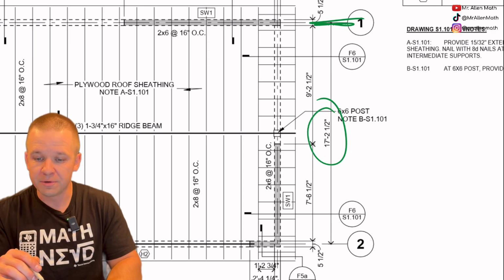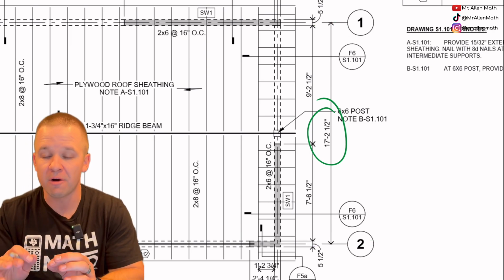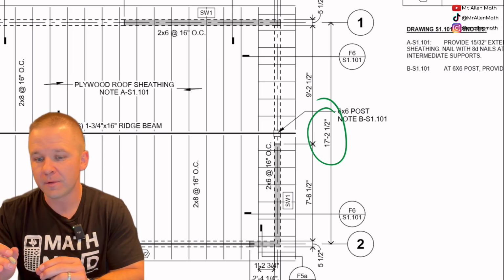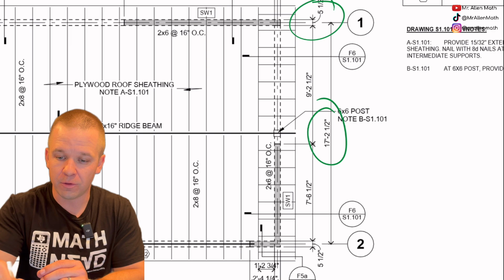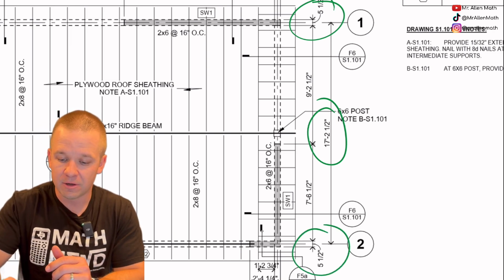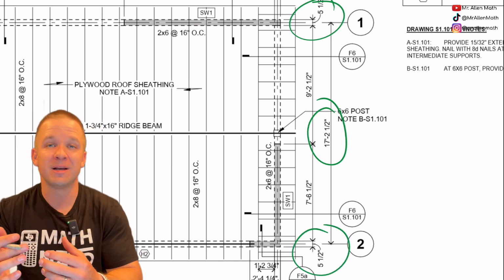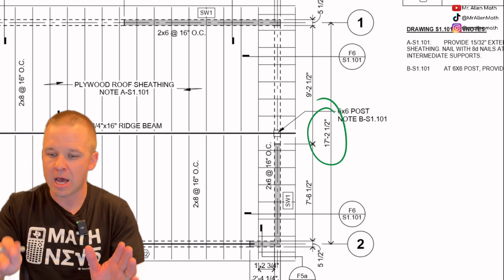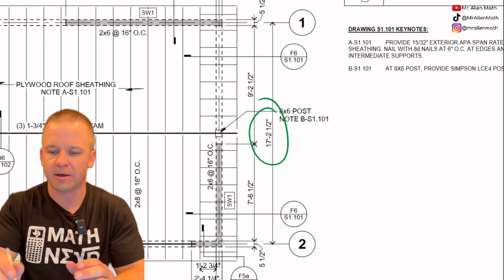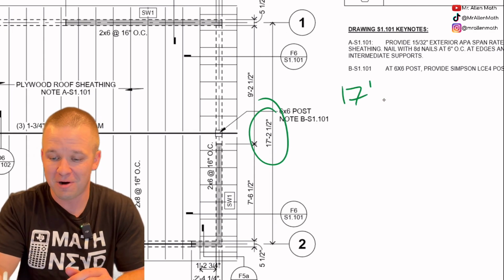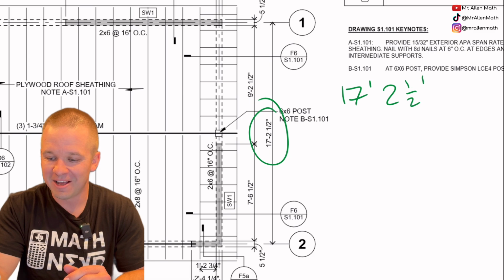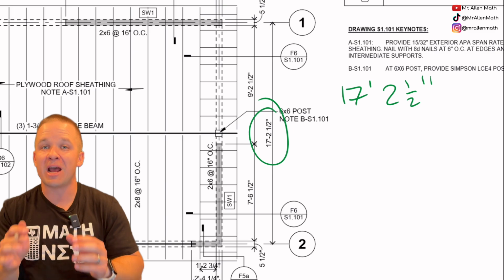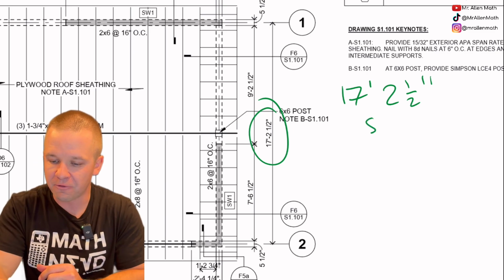Now, we are using 2x6s, which are 5.5 inches wide. So if that's to the center of each wall, we're really taking off half of this 2x6 and half of this 2x6, so a full 2x6 is not accounted for in our total width. So what we're gonna do here is add all these things together. I'll write them down and then we'll put them into the calculator. I have 17 feet, 2.5 inches. And then we have the extra wall, the 5.5 total, because it's half and half of it. So 5.5 inches.